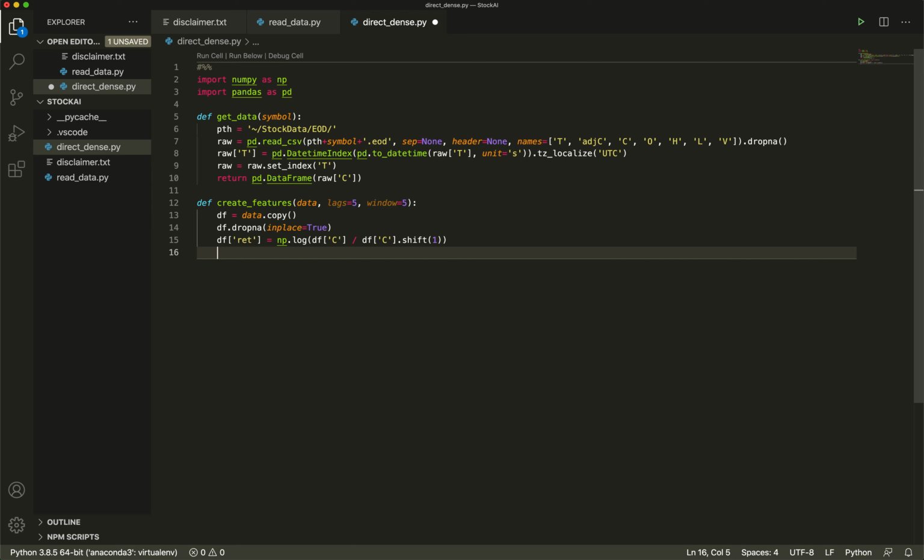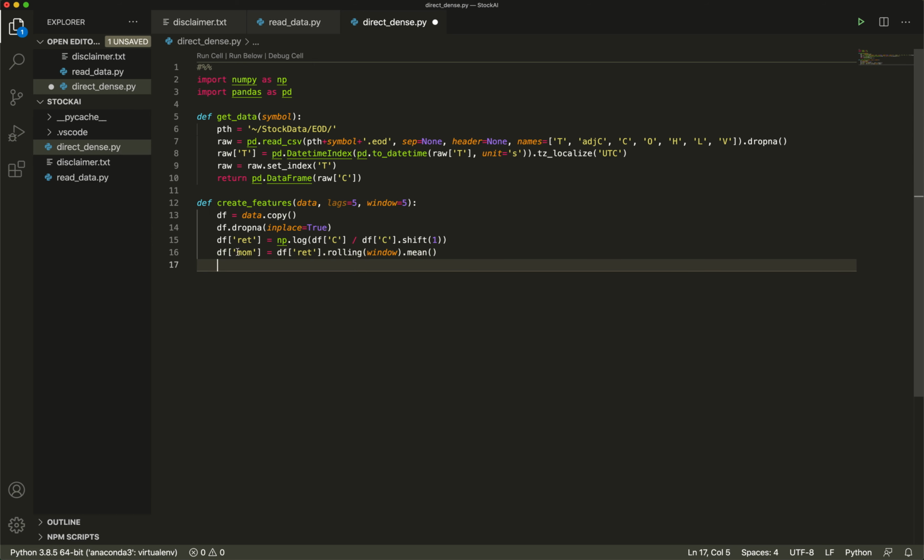And then the second feature that I'm going to define is called the momentum, MOM. I'm just going to shorthand denote it as momentum. It's going to be the df return that I have defined above, and then I'm going to take a moving window with width window, and then compute the mean.